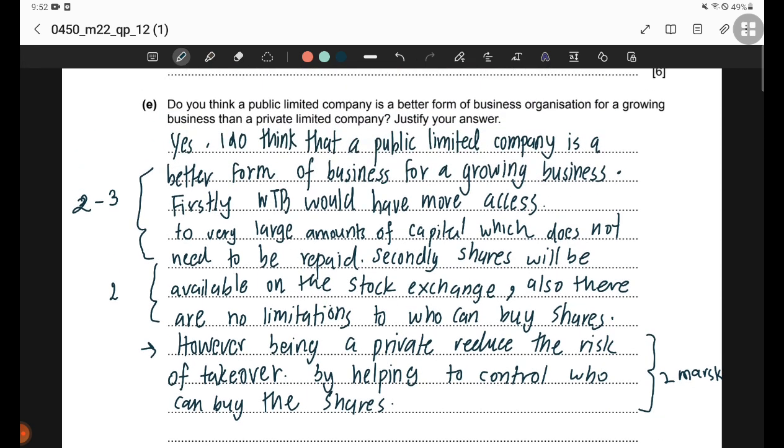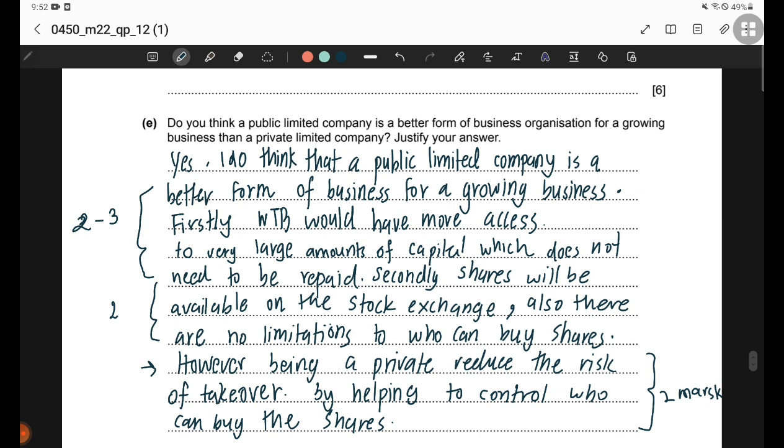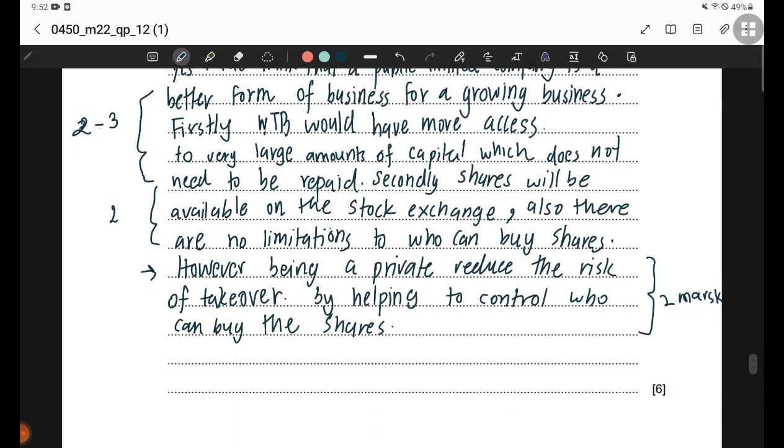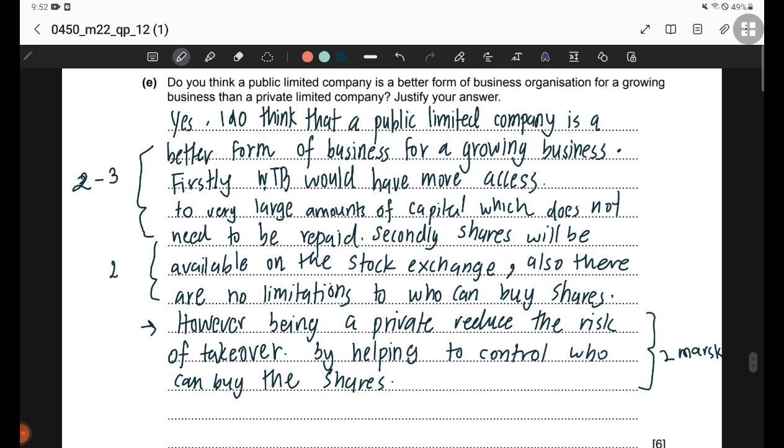So if they think you've written well here, then maybe they might give you 3 for this one, and then they'll just end up giving you 1 for this one, because again, it's kind of mentioned over here. Not really, but it is related to your second point, so they might give you 3 for this one instead. All right. So that is it for this paper.